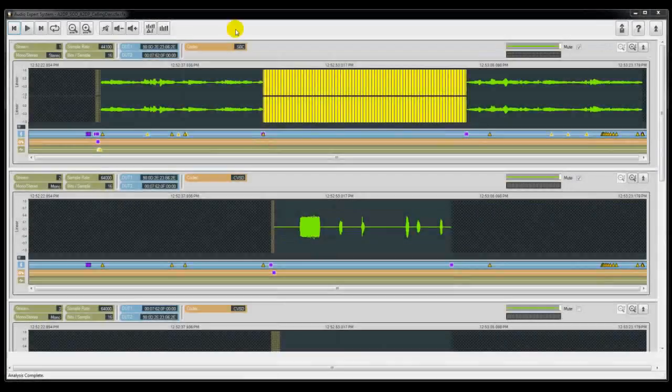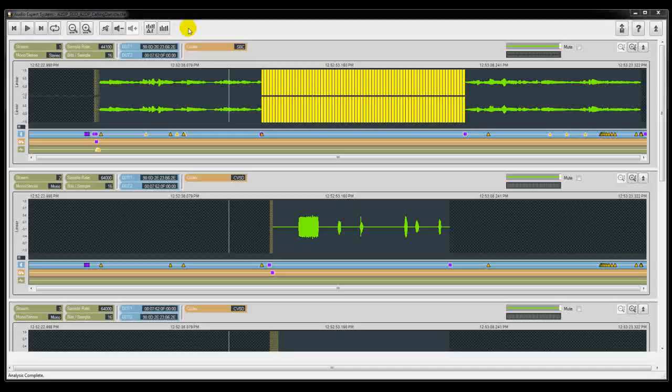Let's take a look at the Stream 1 Wave Panel. Here we see the entire audio stream. If you click anywhere in the stream, you will see a play cursor that is a white vertical line. Notice that regardless of which wave panel you click in, the play cursor will appear in all wave panels at the same location and time. All wave panels are synchronized in time. The Global Toolbar buttons and controls simultaneously affect all of the wave panels.